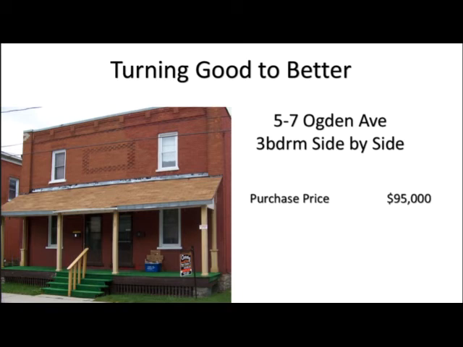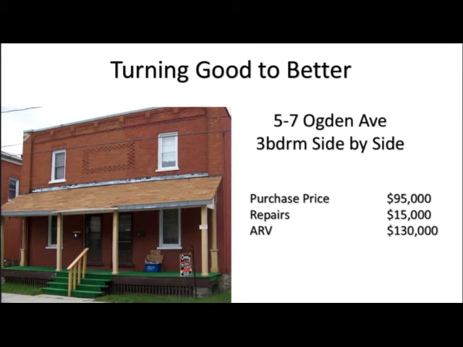The purchase price was $95,000. That's for both sides. The repairs, $15,000, is what I had to spend in order to get it up to standard. It was owner occupied, so the one side was rented out to a long-term tenant and had already been renovated with new windows and was in excellent condition. The owner side was in rough condition and required more repairs, so that was the $15,000. I determined that the after repair value was going to be $130,000.